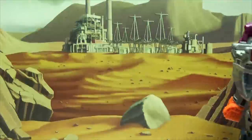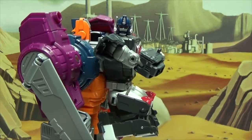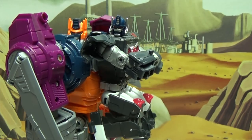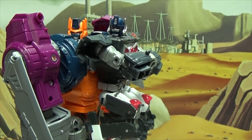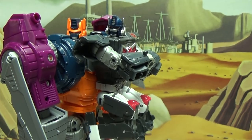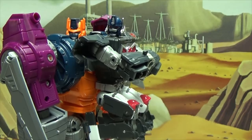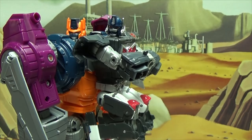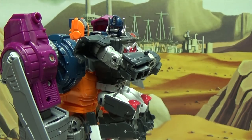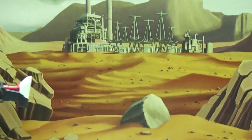Where are we going? We're going to the grocery store. I don't want to go to the grocery store. I want to go to the park. We can't go to the park today. We have to go to the grocery store. I want to go to the park. Maybe we'll go tomorrow. I want to go today. Well, we can't go today. Don't make me throw a fit. I will throw a fit the whole time we're in that store. Oh, please don't do that. Oh, I will do that. Test me. Fine, we'll go to the park. Woohoo! We're going to the park!